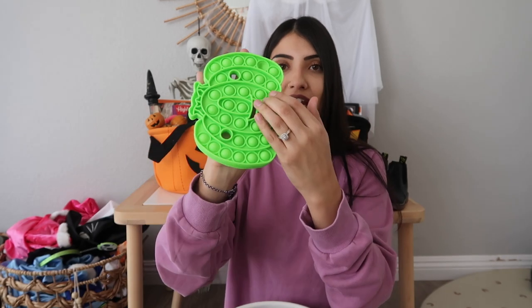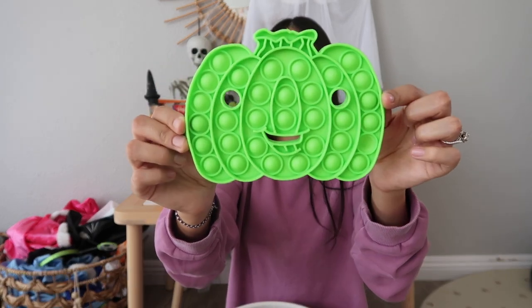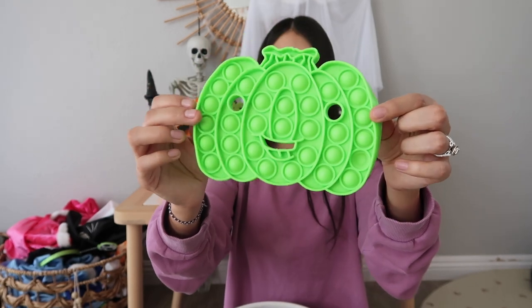Here's my hand for comparison, and I have giant hands too. So the size is really good. It is pumpkin shaped, and this does glow in the dark too, so I thought that was really cool.